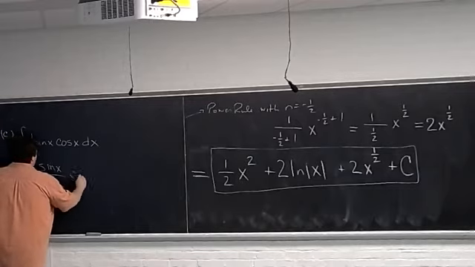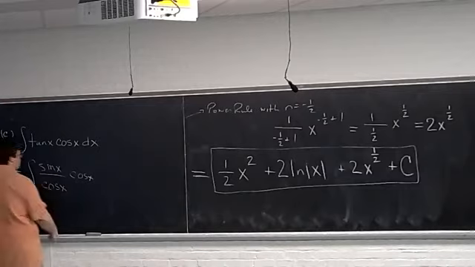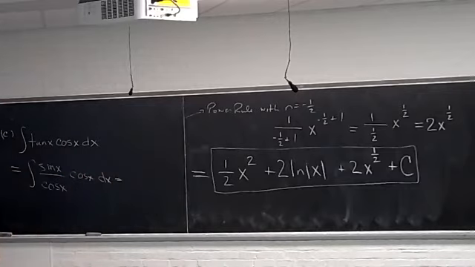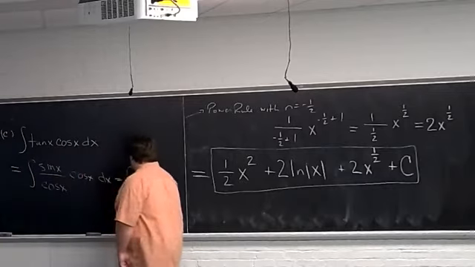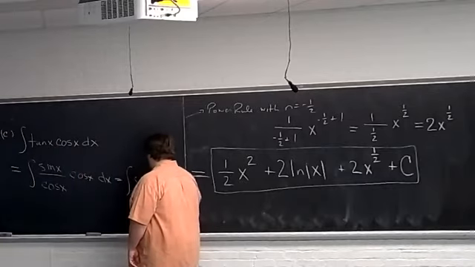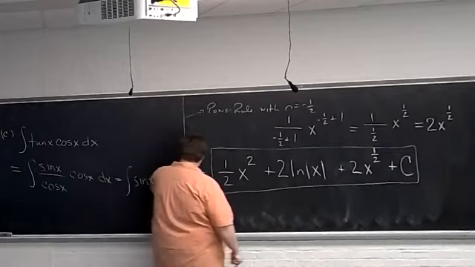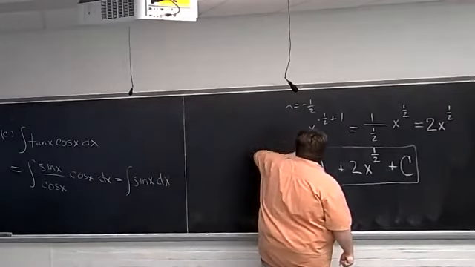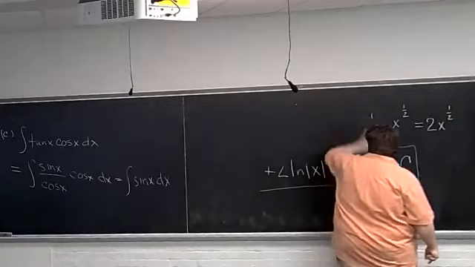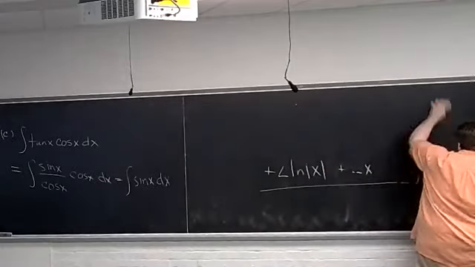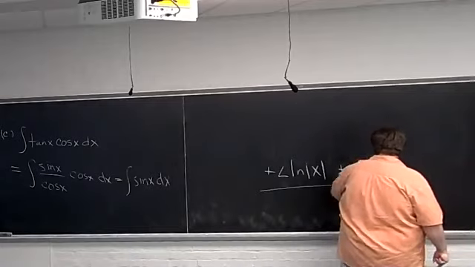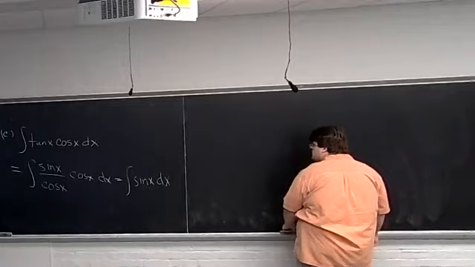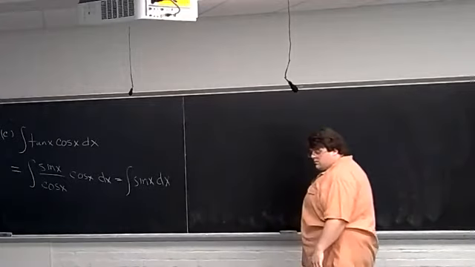Tangent x is sine over cosine. Cosine carries along. And look at that, cosines cancel. Maybe that simplification will work. Does it? Well, do we know a function whose derivative is cosine of x? Yes, we do. The derivative of sine of x is cosine of x. Oh wait, that's not what we want. Maybe I should have turned my back.